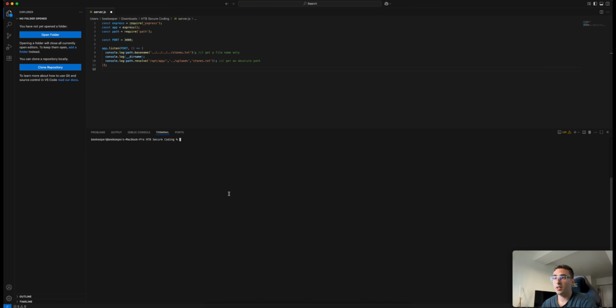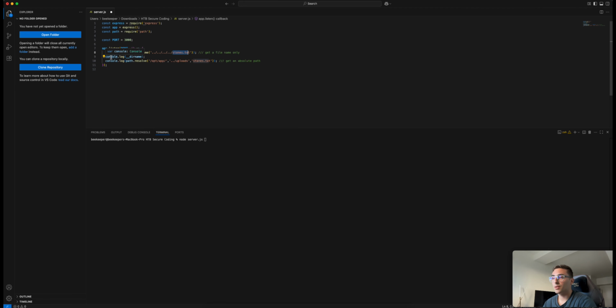Now, before finishing the challenge, you also want to verify this locally, which makes it very easy to check and to understand if we are doing the right thing. Here, for example, I created a small, simple Node.js Express application listening on port 3000, and now we simply run it with Node, providing the server.js. But before we do so, we have 3 different console logs. We first have the path base name, so we can confirm that even if we pass path traversal payloads like we can see here, we're getting only the file name.